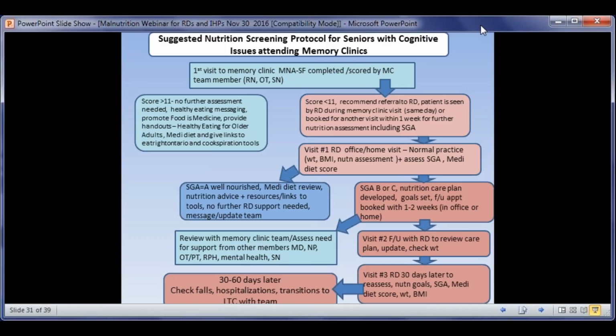The important thing to consider in this algorithm, though, is that this is again not just us as dietitians. We need our team members to be involved with this because many components of malnutrition may or may not be necessarily nutrition related. It could be depression, for example. It could be access to food. So getting our mental health team, getting our pharmacist to help reduce polypharmacy, getting our system navigator to help with food access. There are so many colleagues we have that we really need to bring everyone to the table to give the best possible care to this patient.